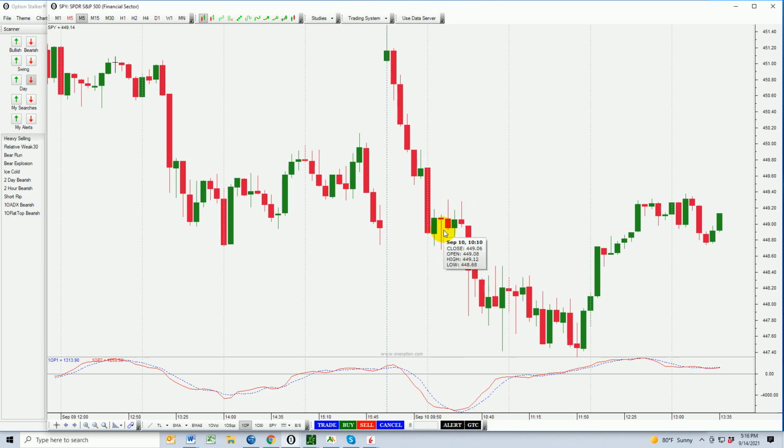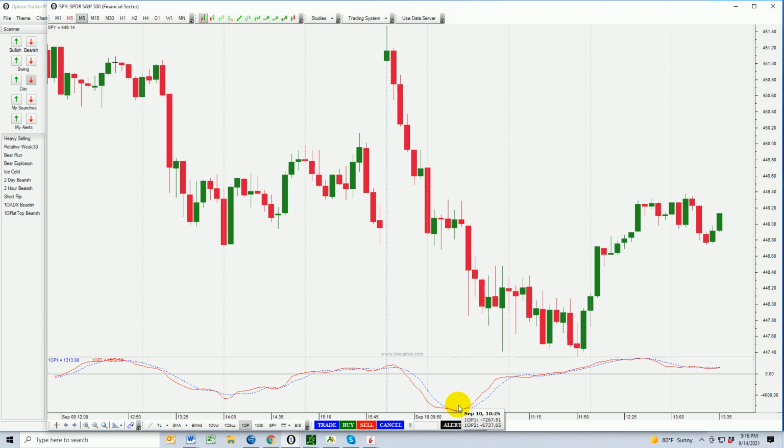Would I short in here? It's a pretty tough short to take too because you're on the low of the day and the market has been super, super strong for the last 15 months. So I don't think that's a particularly good entry either. I would guess it is going to be a sell-off and probably a bounce up and back into the range, just a head fake. But in this particular case, yes, that short worked.